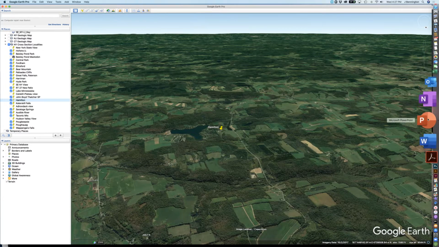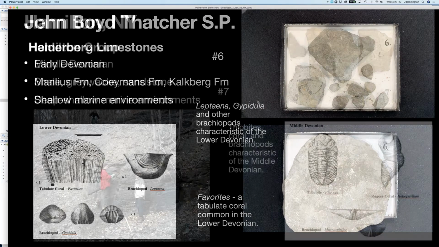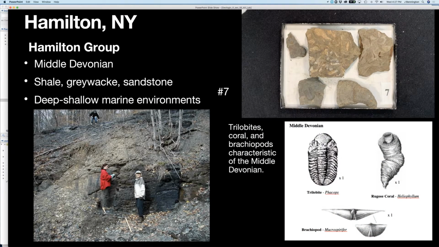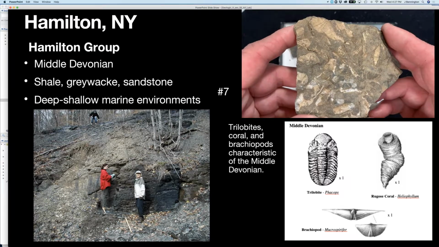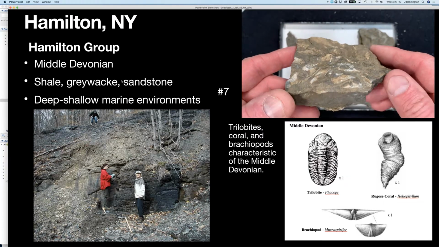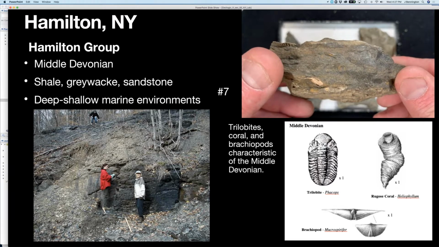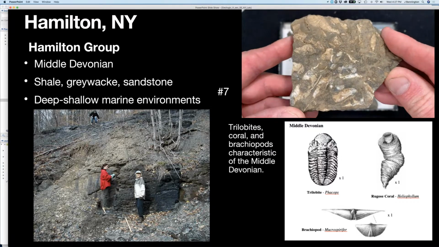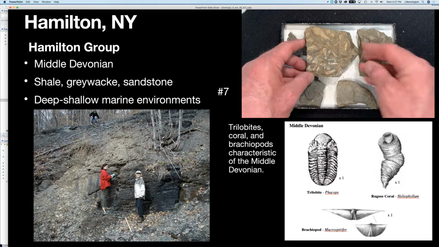And if you poke around in the shale, you can also find fossils, but these rocks are not limestones. They're mostly shale with some greywacke and a little bit of sandstone. It's a big, thick sequence that underlies much of the Allegheny Plateau.